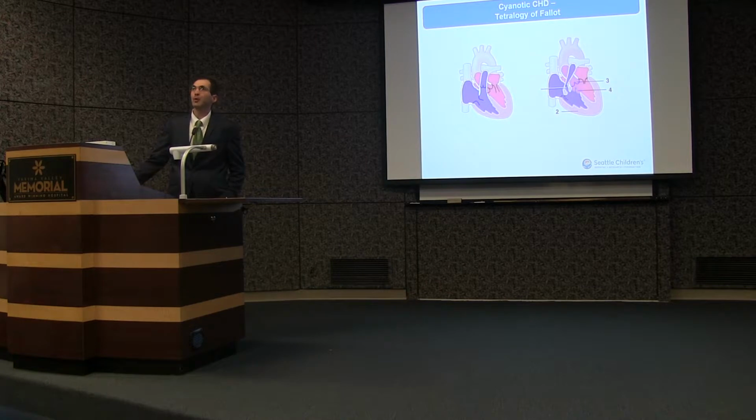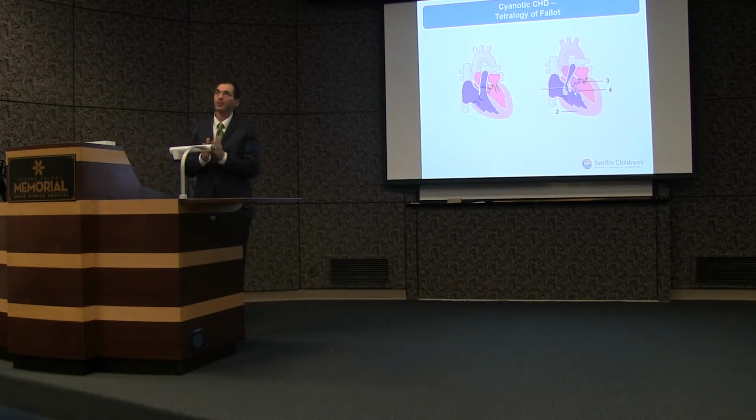So tetralogy of Fallot. So essentially with tetralogy, tetra means four. And so there are typically four components of this pathology. So one is a large ventricular septal defect. And there are debates as to how this forms embryologically. I won't get into the arguments and counter-arguments, but essentially some people think that the stenosis, the right ventricular outflow tract obstruction here, will then cause the ventricular septum to deviate in a way that will then leave a gap here, that will then cause the ventricular septal defect.